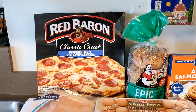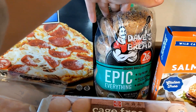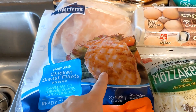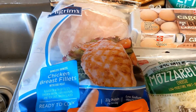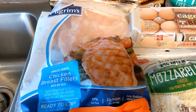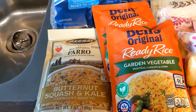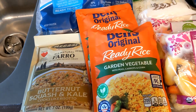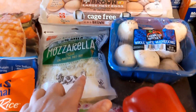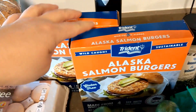If you've been following me for a while, you know we always have pizza on Friday, so Jordan got this Red Baron pizza. We went with everything bagels this week instead of blueberry for his breakfast. We decided to buy some chicken breast fillets to throw in the freezer as an extra protein for Jordan. One of our meals has this farro — it's supposed to taste like risotto — and we also have some quick rice.